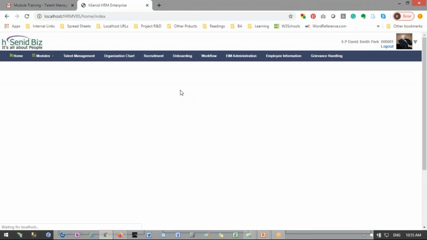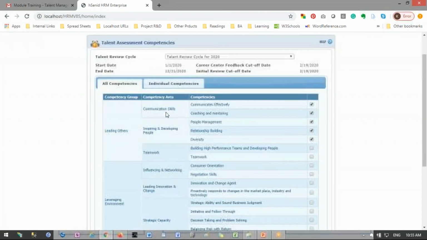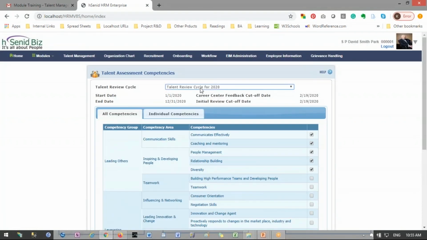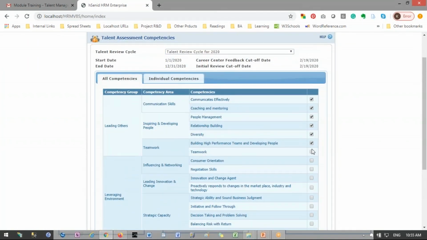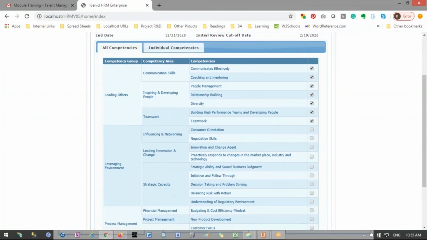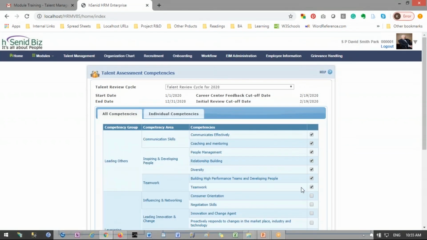The next option is talent assessment competencies. Here, what we are going to do is assess a particular set of competencies within the talent assessment process. You can select competencies using this form.